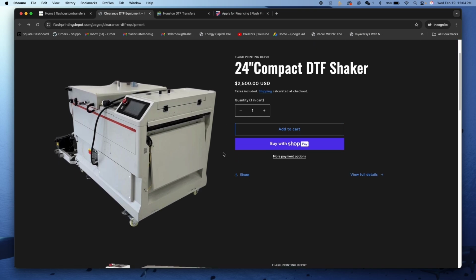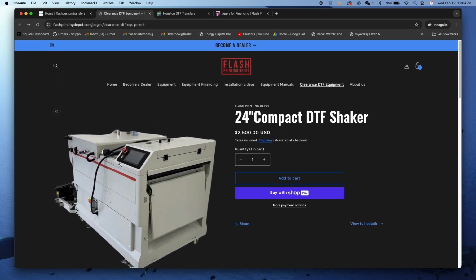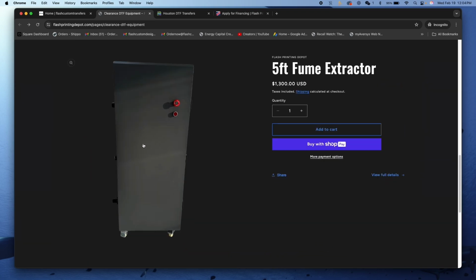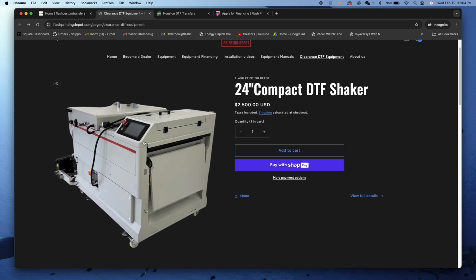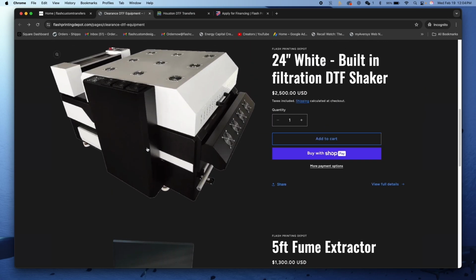And again, if somebody were to come in and buy all of these, say they buy all 20, we'll ship it to you for free. We're not going to charge you shipping on top of it. And even these, all 10, or say you buy 5 at a time. But like I said, we are in Dallas. Everything is in a box. So we're telling everybody, take advantage. I forgot how many we have of these. I think we have about 8 or 9 to match to go with every one of these. And again, everything is brand spanking new, fresh out the box. We have some used units too. If you want to maybe get one for $1,000, let us know.